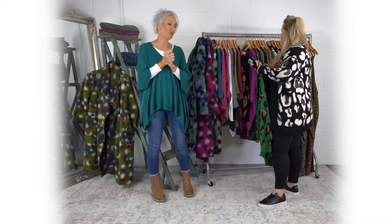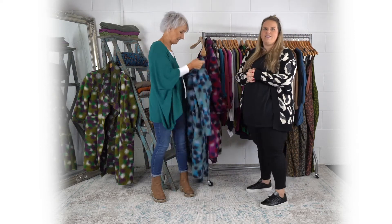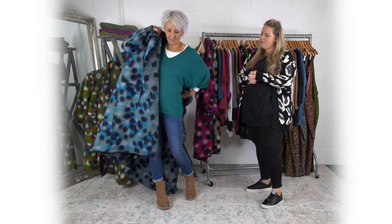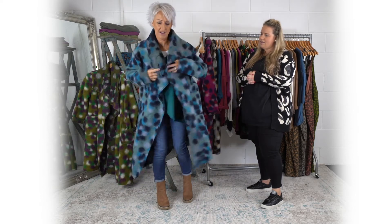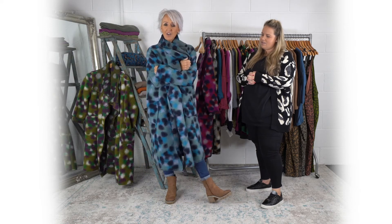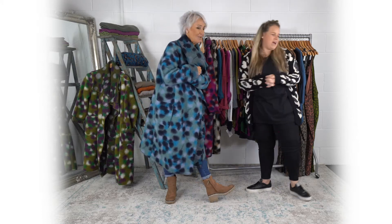I'm just going to give you a quick look — we've got the Phoebes have come in. The Phoebe's spot this year first to start with and look at this, it's so lovely. You can wear it with the piece back here on the neck, just nice, snuggly and warm. We're going to nip off now, get changed and pop back in a moment.